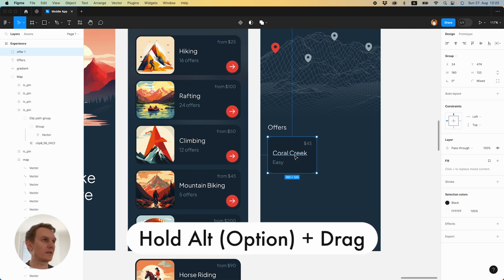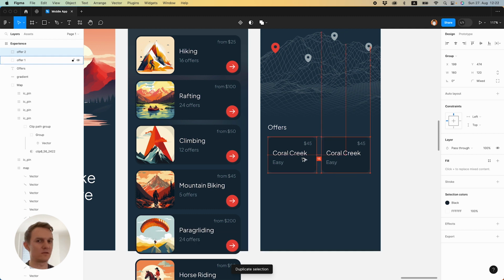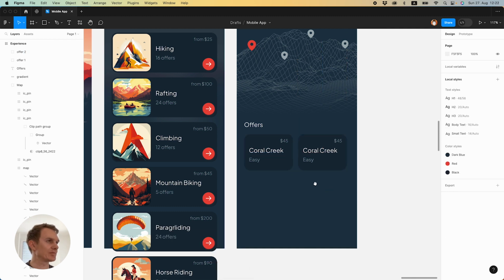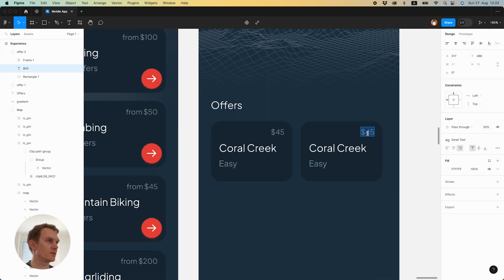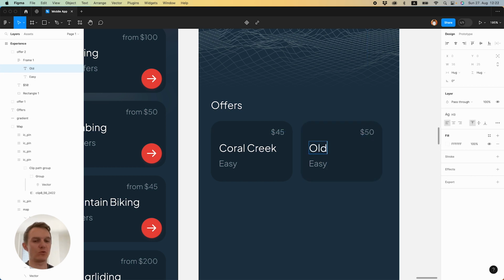Now I duplicate, move a little bit, and change the price, change the name to something like Old Mine Trail. Difficulty is hard.